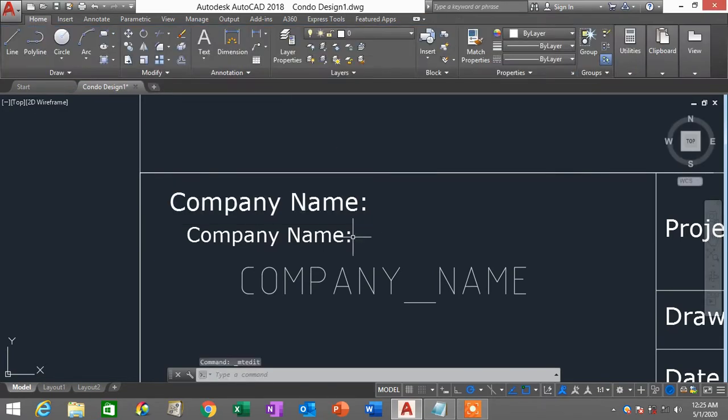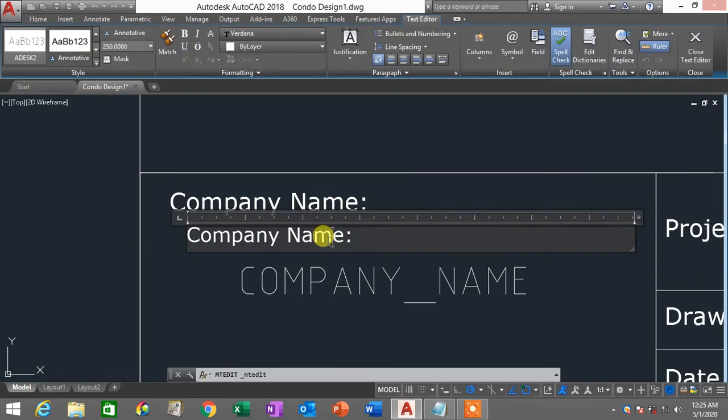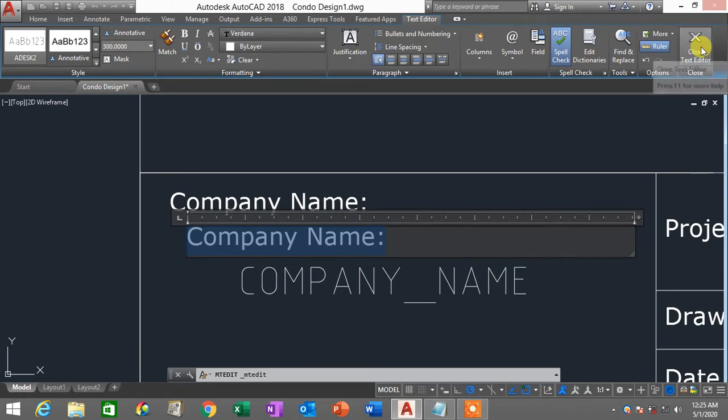If I double click this, we're going to set this to 300 also. Press enter. You can also click outside here, or you can click this particular button to close the text editor.